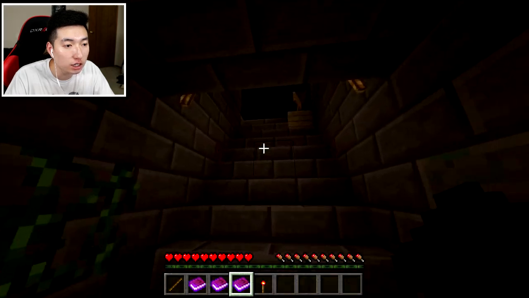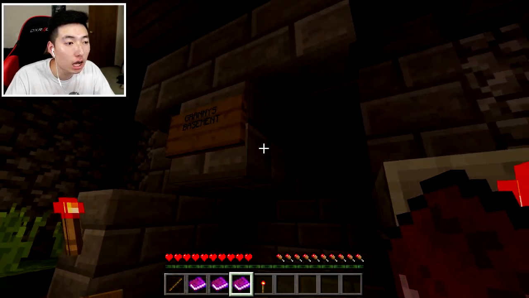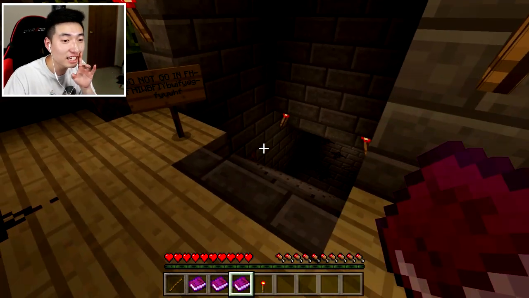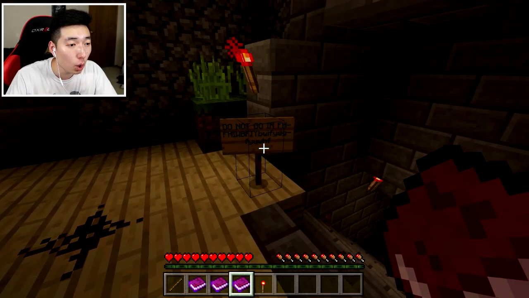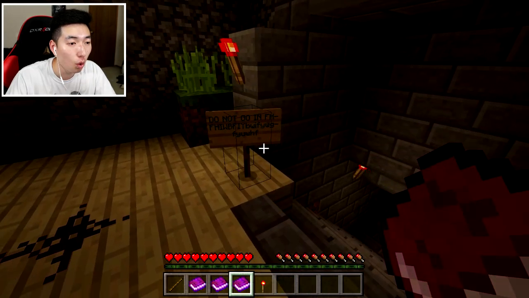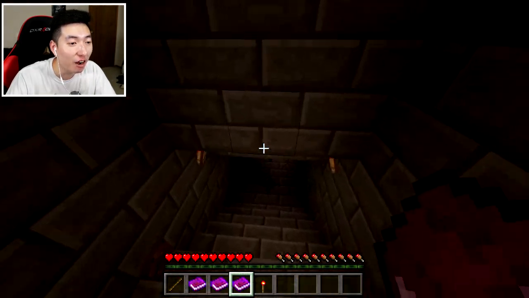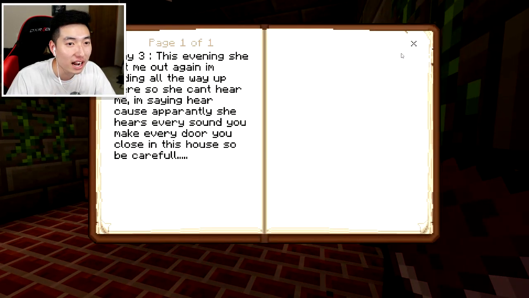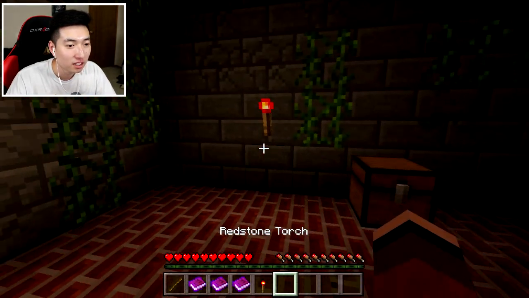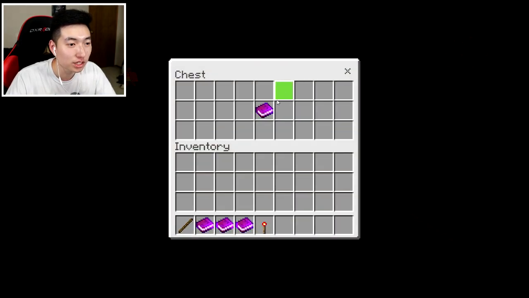Okay. Oh my gosh. This is the one place that we haven't checked yet. I went down there without thinking, guys. Granny's basement. Do not go in the... There's like... Oh my gosh. Someone got dragged down here. Oh my goodness. Someone tried to type something out, but they got dragged down there. Okay. Another chest. Let's see what's inside.